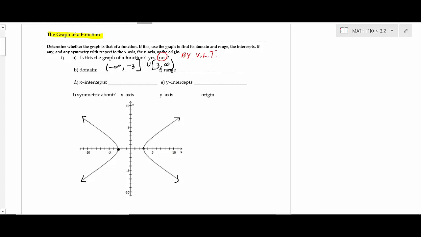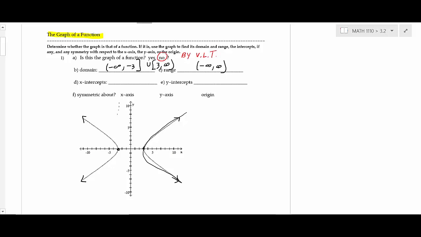Okay, the range, what do you look at? You look at what y can be. So how about y? Anything? It's getting higher and higher, and it's getting lower and lower. If you trace this out, there are no gaps in the y. It's going on forever. So for your range, in interval notation, you'd write it like that. Now, the way this will go on my math lab, I know, is if it's not a function, you're done with the problem. They won't even ask you the domain and range. But it is what we call a relation, so you can have a domain and range of a relation.